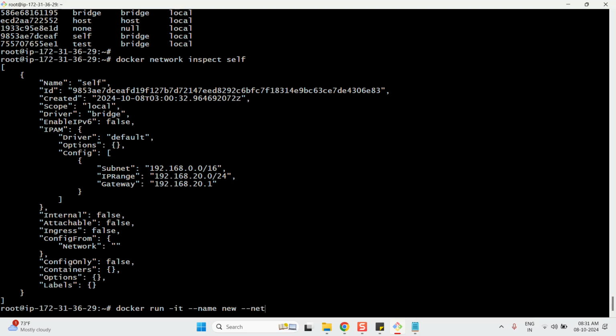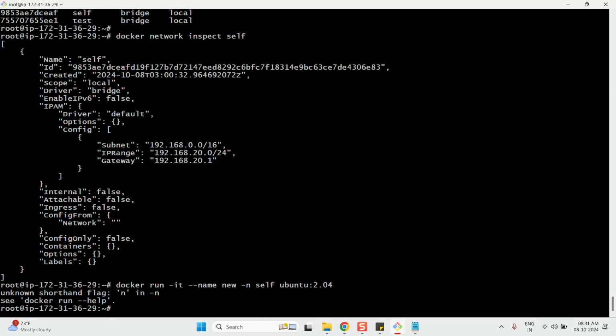--network, or simply you can use --network self, sorry, --name is already done, sorry, Ubuntu 20.04. Did I miss something? Hyphen n.